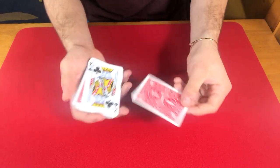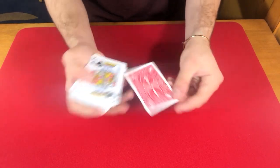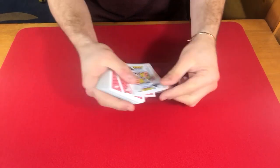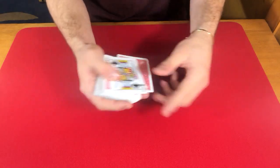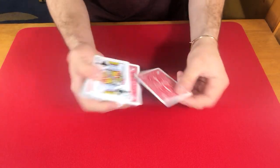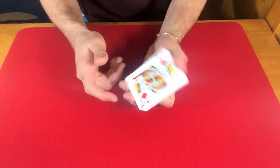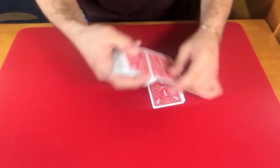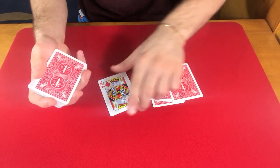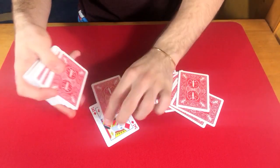This is what it would look like doing it face up. And I'm just getting lucky, to be honest with you guys, because I could never do this move at all. I swear to God. So don't think I'm good, but I really cannot do that move because I didn't practice it though. So that's what second dealing looks like. This is what bottom dealing looks like. Let's say you wanted to control the king of diamonds, and then you would plop the, see, I'm not good at it at all. Just like that, and then you would just do your bottom deal.